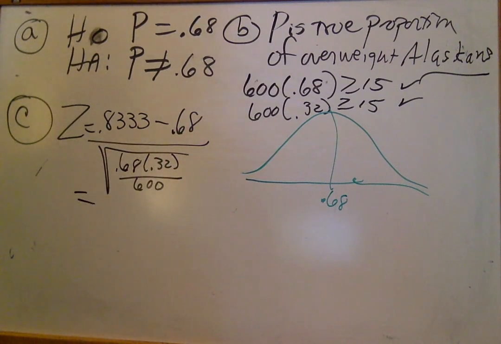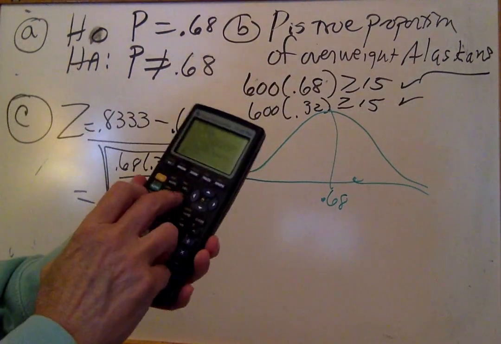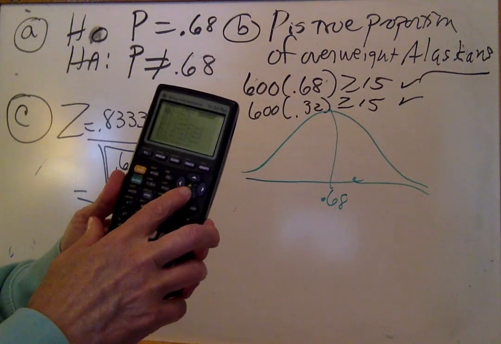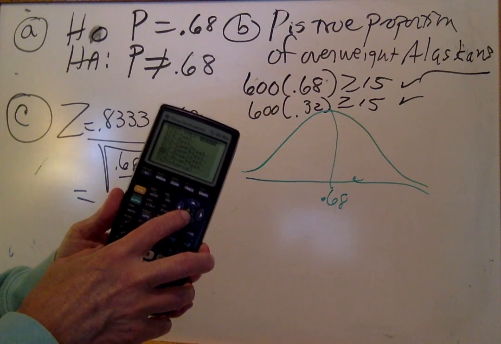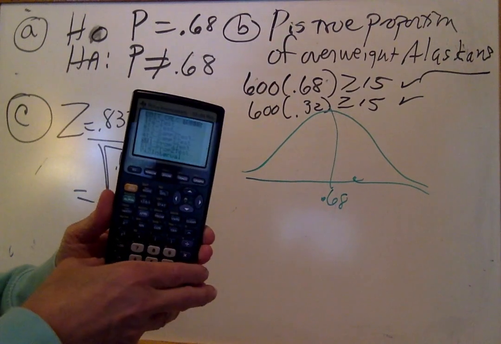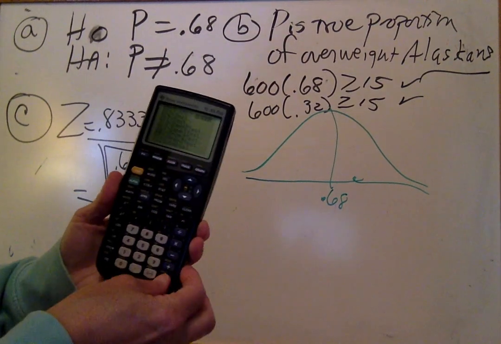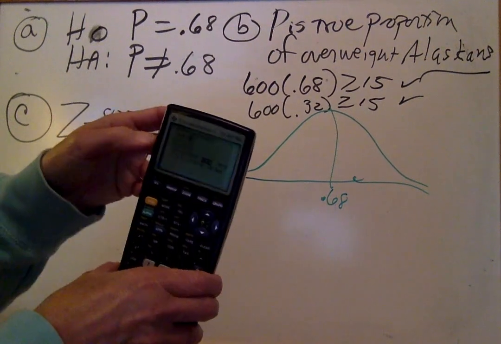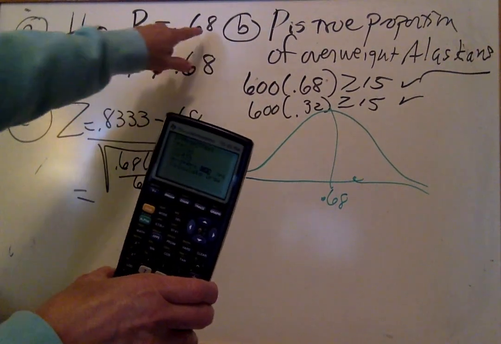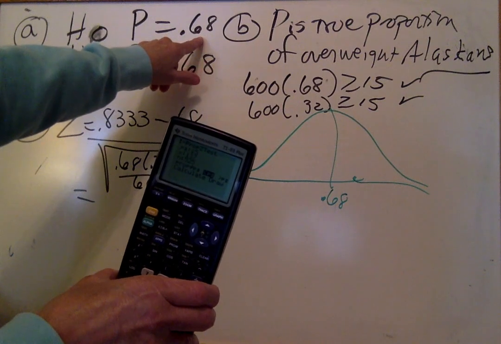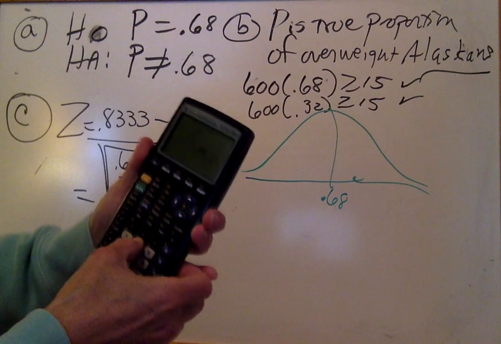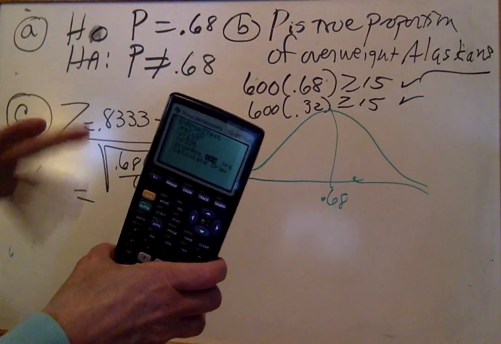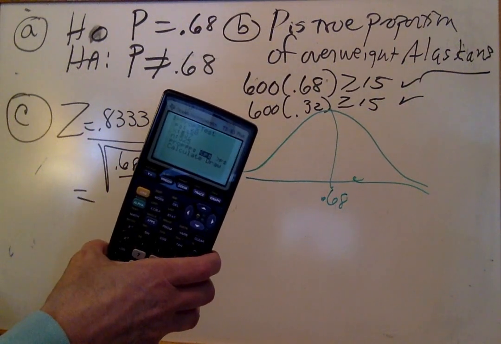We've got to go to our calculator now. So go to Stat, move over to Test. Very similar to what we did on Test 3. One prop Z test. Hit Enter. It's going to look very similar. Since we're doing the test, it is going to ask you what is your initial hypothesis test number, 0.68. This one's nice and easy. Remember the x and n stuff that we had to deal with on Test 3?